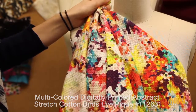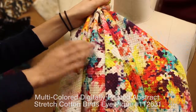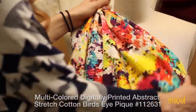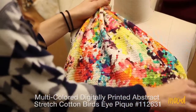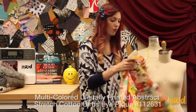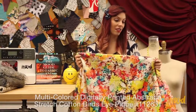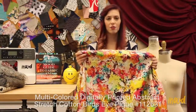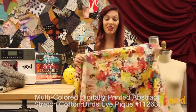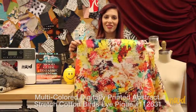The coloration is just beautiful, and there's a lot of aspects going on there. So you can really wear this with any colored bottom if you're using it as a top. You could also use this as a bottom and just wear a plain top with it. And there's just a lot of different applications you can create from this fabric. You can even maybe, if you wanted to use this as a bag, you can do that. You can make this into a book bag, but I would just make sure that it's going to be thick enough. And it's really pretty, so I would definitely play around with it, get a swatch, see what you think it could be made into.